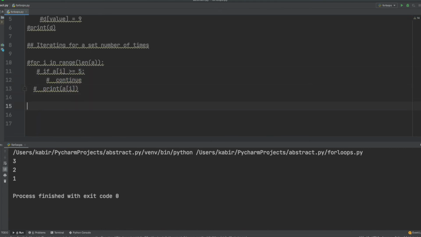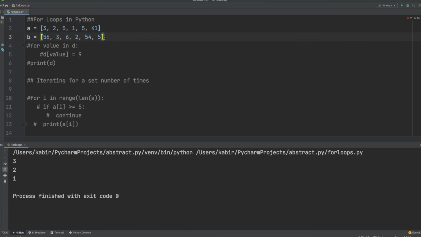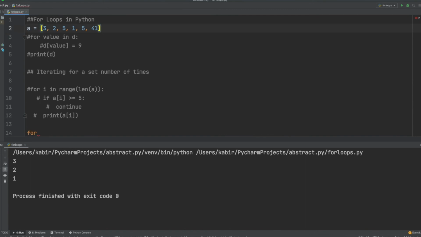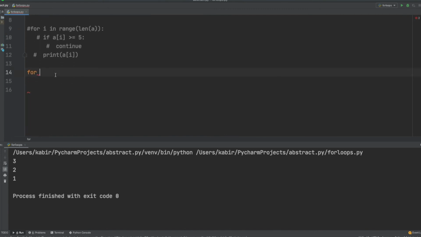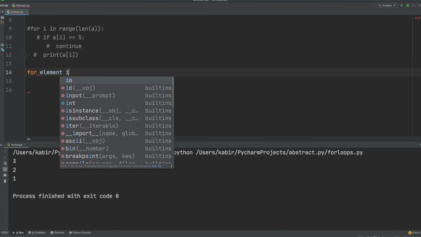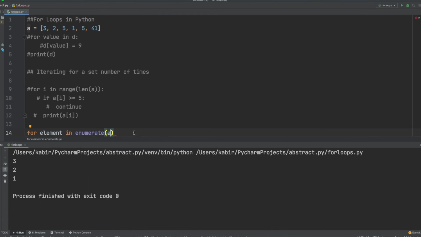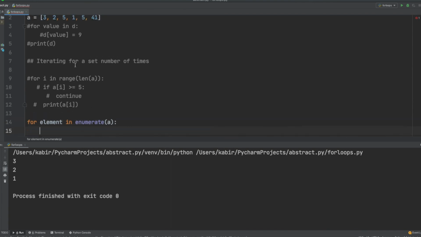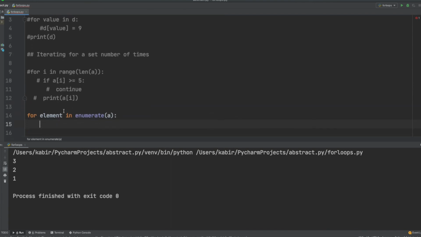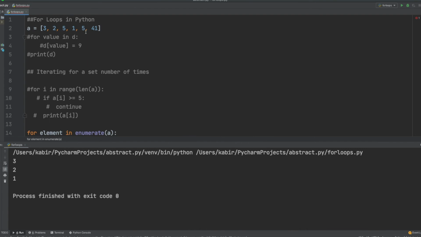Now we are going to run another loop. We still have these two lists right here. We're going to delete B just for the sake of this example, and we're going to say for element in enumerate A. What this does is, at the same time as iterating through the list, it assigns each value a number in a certain order.